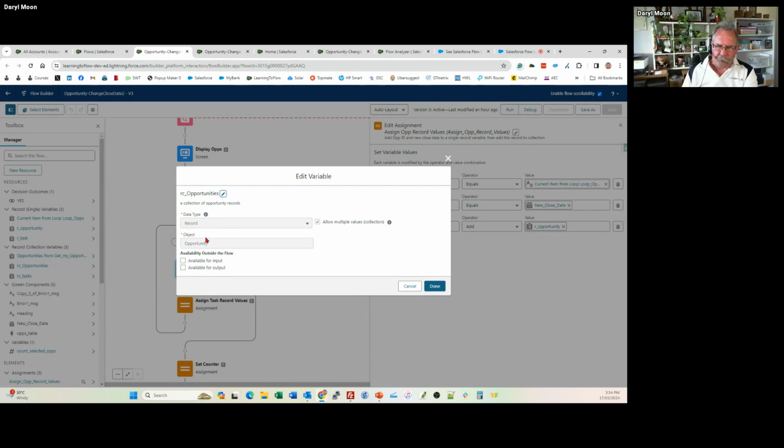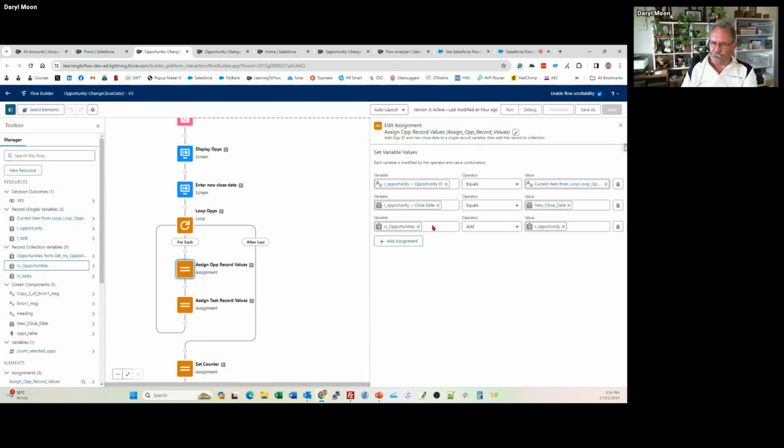Okay, so it's a record of opportunity, and I allow multiples. Okay, so this is our basket with a whole bunch of opportunities in it. So as I go through the loop, the first record, I'm getting the ID of the current opportunity, getting that new close date from the screen, adding those to that single record, and then saying, okay, take that single record now that's got those two new fields in it and put it in our basket of opportunities. Step one.